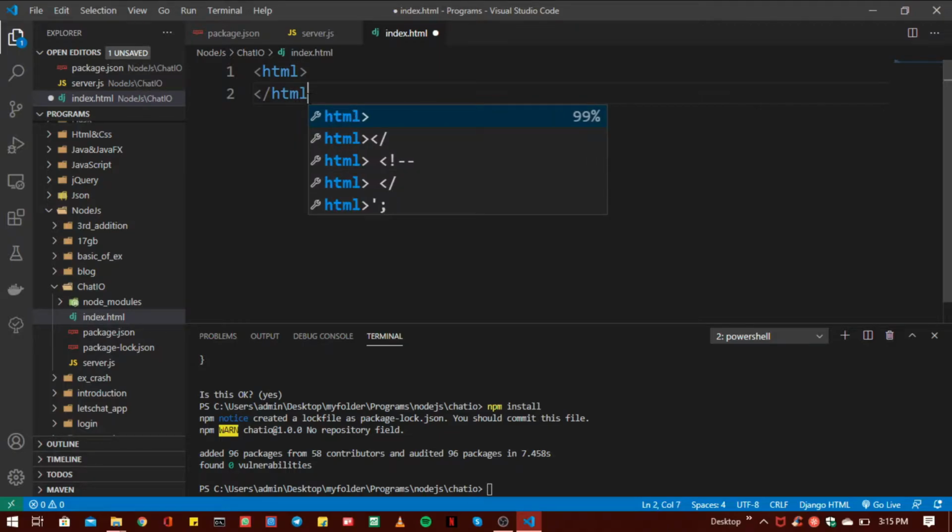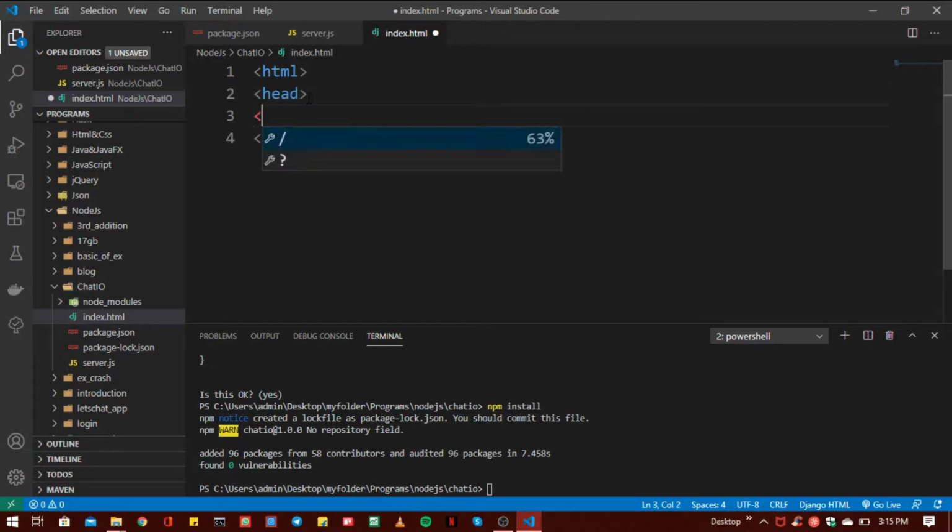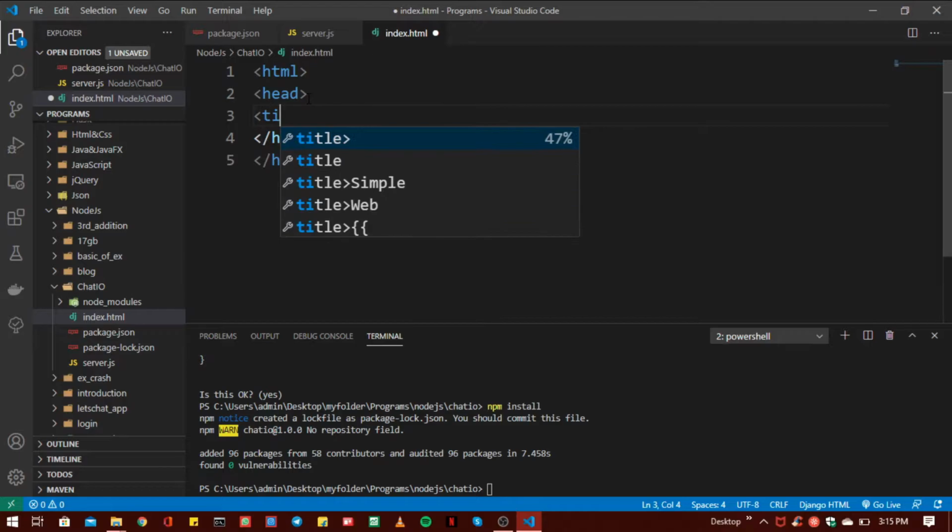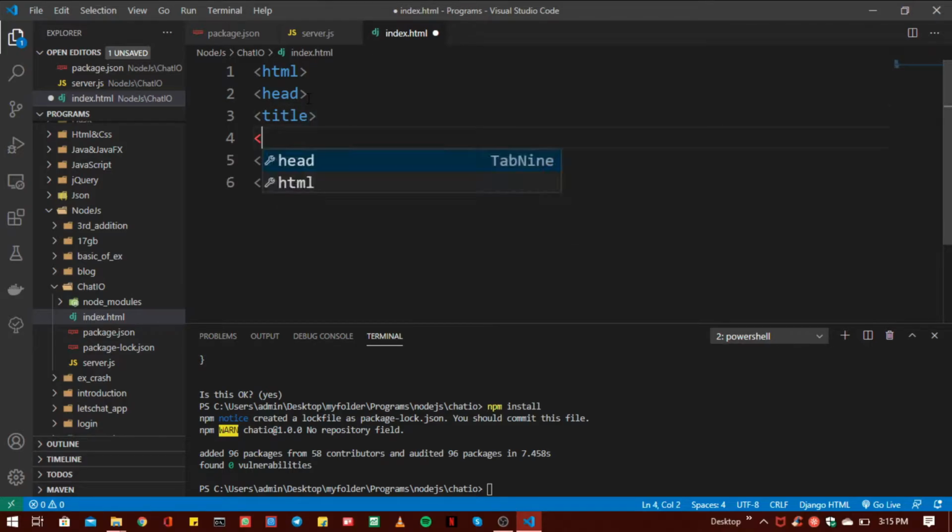So start with writing some basic HTML stuff, ending this HTML tag. Inside that, first we want to include head, then inside head first I want to include title, and after head we want to include our body.